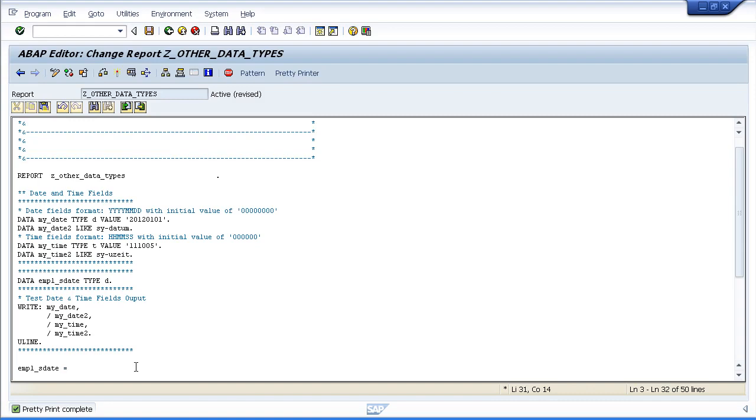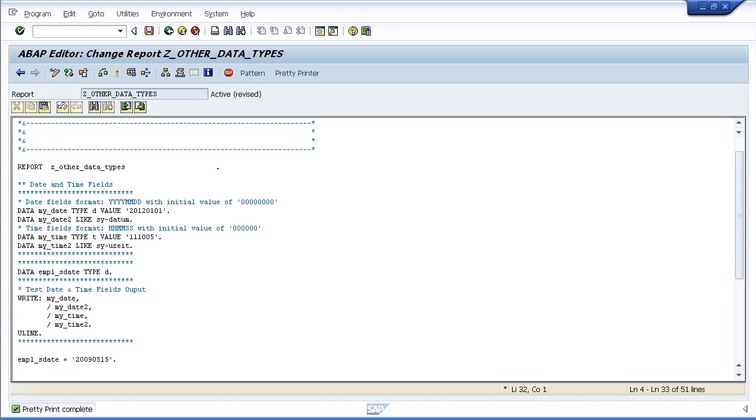And we'll assign a value to the variable, with a start date of May the 15th, 2009. And remember, date fields are character fields, so we have to enclose the date in single quotes. Then let's define another field.